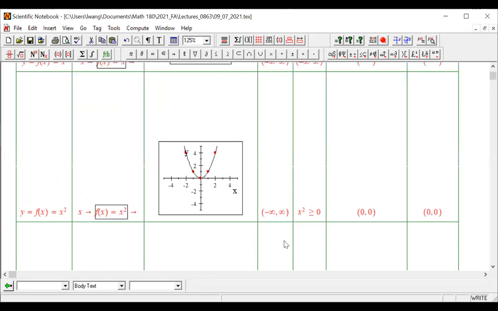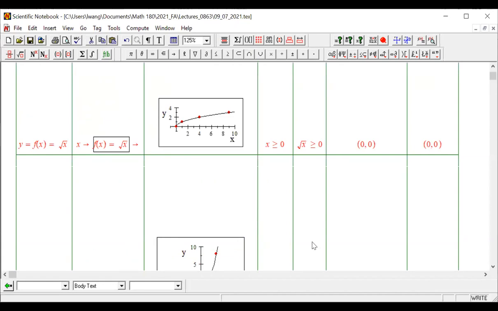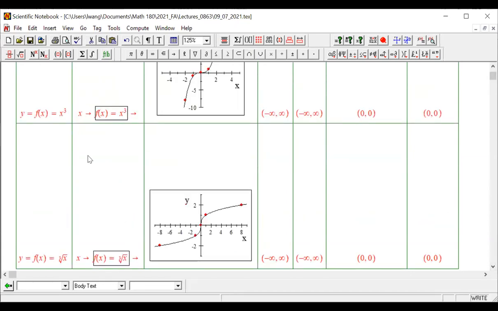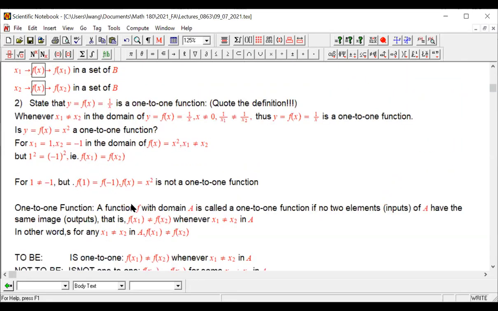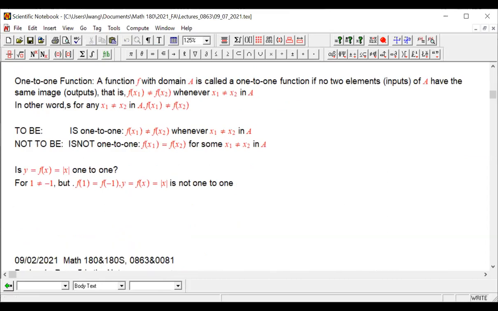Okay, we still have some time. So my intention is to cover all of these important functions. For example, how about x raised to the power 3? Are these two functions one-to-one? Is this function one-to-one? If you do your vertical line test, horizontal line test, what do you get? Is this function one-to-one? If it is, you use one word, one sentence structure. If it's not, you use another one.